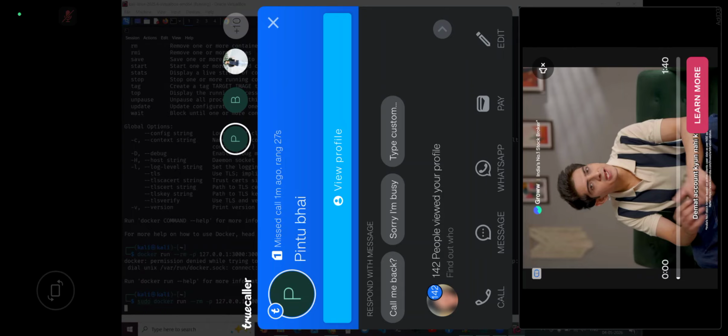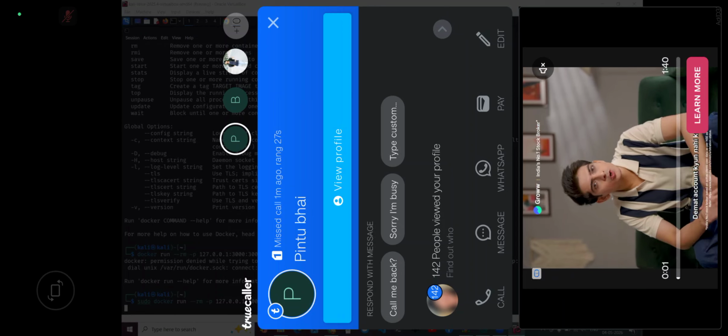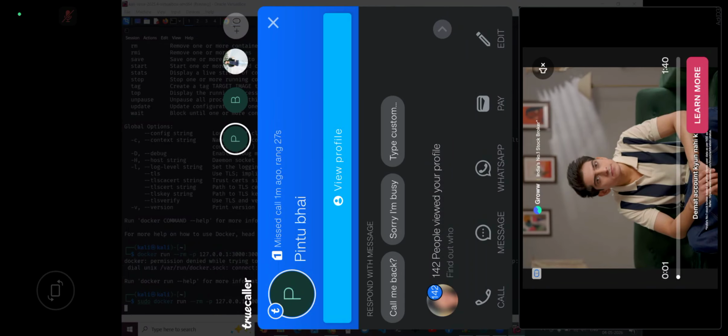Come to the login. Okay, now we have to log in. First we need to get the email ID. So come to the previous page.